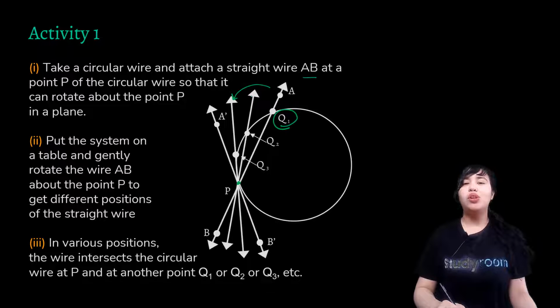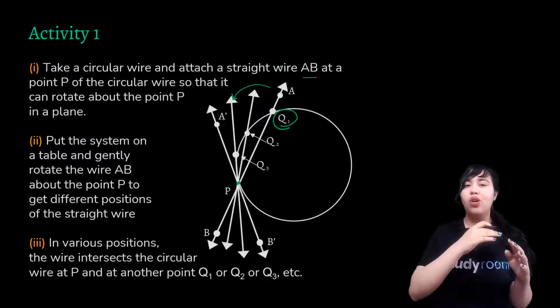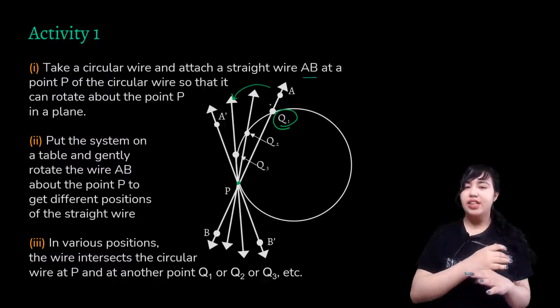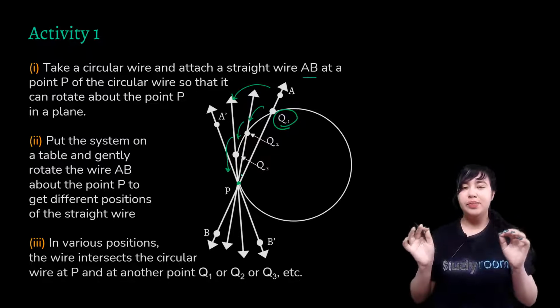So basically what we noticed here was that when we are rotating this wire AB in a circular fashion, but in anti-clockwise direction, keeping this point P fixed, then we are getting different points. And what's so special about these points? That as you keep on rotating in this direction, these points keep coming closer and closer to which point? To the point P. Ultimately, they diminish only. It just becomes point P. Everything boils down to the point P.